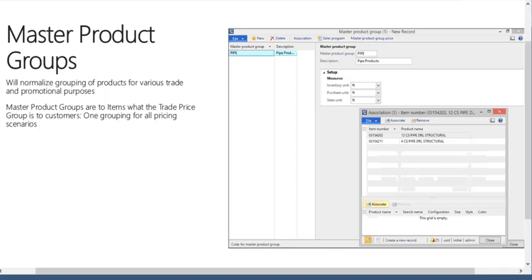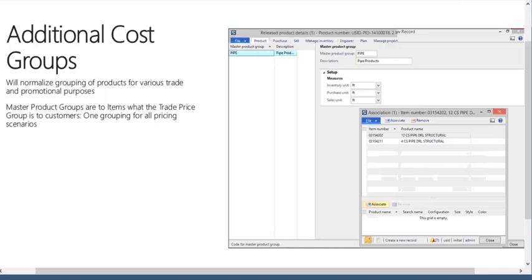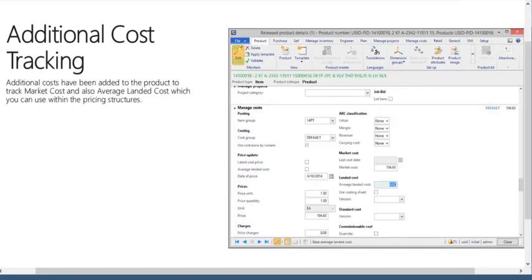It's a new structure that you'll see as I look at the products where I'm classifying products, and also later on when I use the sales agreements, and you'll see that popping up as well. Before I return back to AX, I'll also talk about some of the other features. We have different new costs that we can track against a product. And one of them is a market cost.